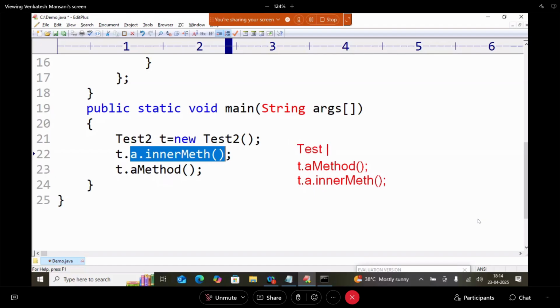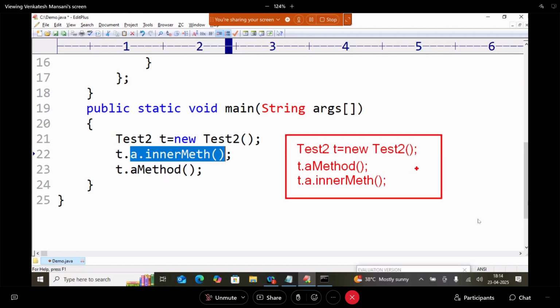Suppose Test2 t equal to new Test2. If you write like this, it is valid. Then the output will be 1.